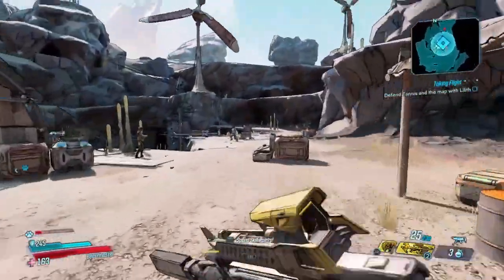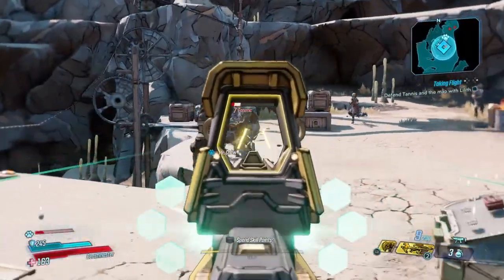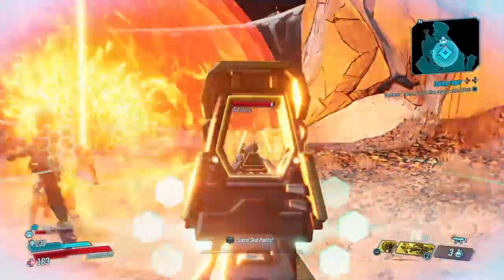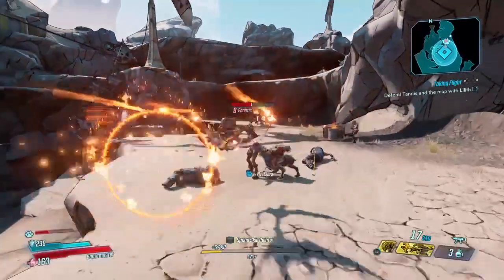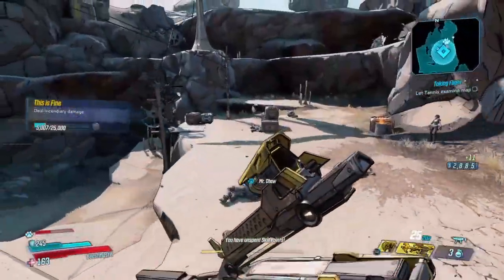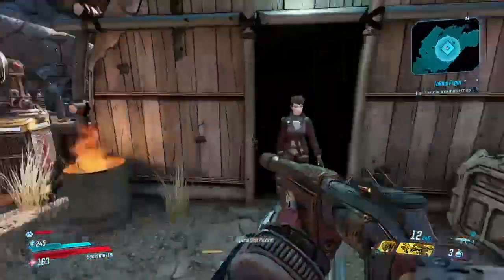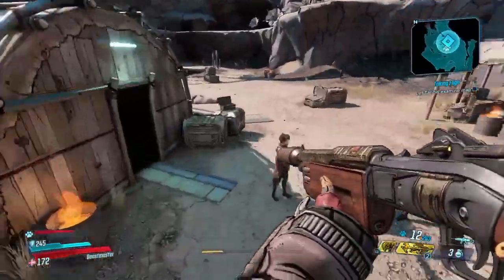Okay. Alright. I die. Pocket rats. Easy. Tanis, are you okay? Where is she? She's still, yeah, there she is. Okay, we're all good. Oh, we're going to Promethea.